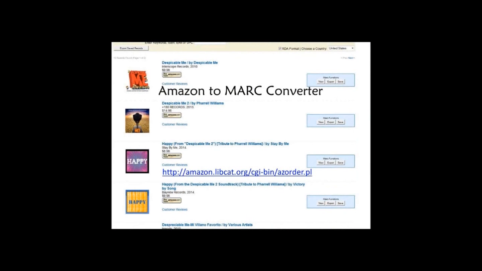So I'm going to go through each of these really quick. The first one is the Amazon to MARC converter, and I assume you'll be collecting links, Krista, to go up with the recording, so cool. So yeah, don't kill yourself trying to write down these URLs or anything, especially that one. It's not very pretty, but the tool is awesome, I promise.